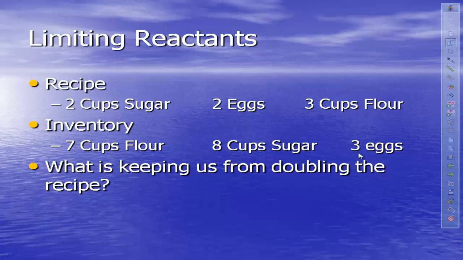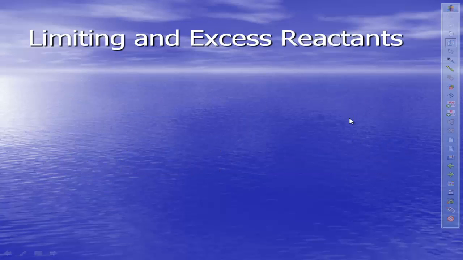And that's a lot like chemical reactions. You're not going to have the perfect amount of each one. There's going to be some that's going to be left over. You're going to have some that's going to be completely used up. Every single chemical reaction has a limiting and an excess reactant, with the exception of decomposition. Notice limiting reactant, excess reactant. That means I need 2 reactants, but when you think of a decomposition, reactions only have 1 reactant.